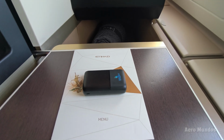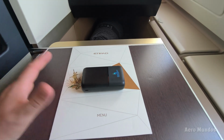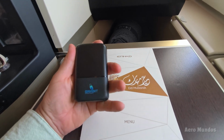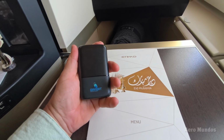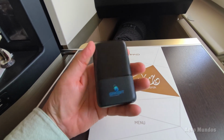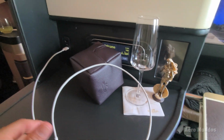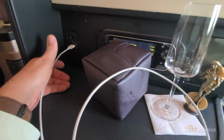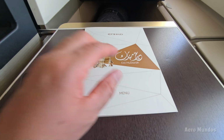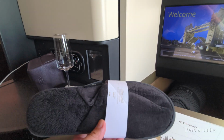So like I said before, for me there are always new experiences, new destinations, in hotels, in airlines. And for example, now she came to me and she saw me charging this power bank. You're allowed to carry a power bank within your cabin luggage, but to use it is not allowed, either to charge the power bank itself or to charge your cell phone with the power bank. That's why you have the charging option here, so that you know in advance. So the cabin crew member came just through and distributed the slippers.